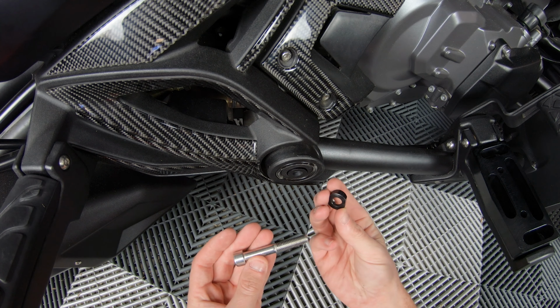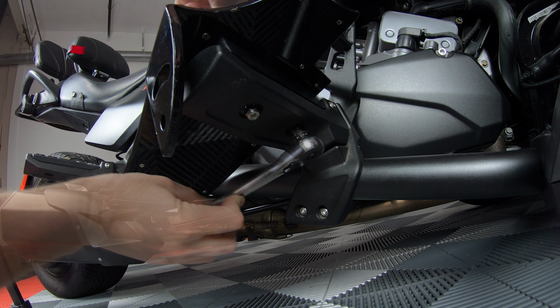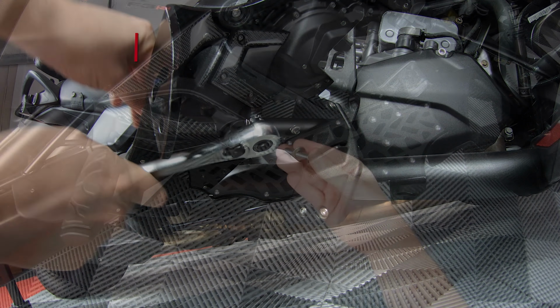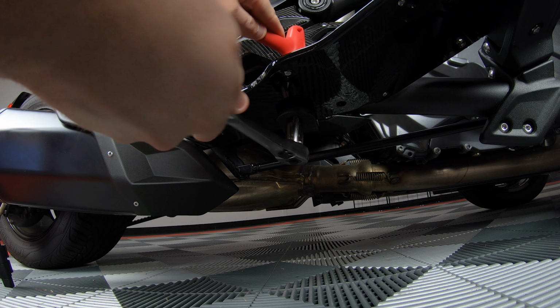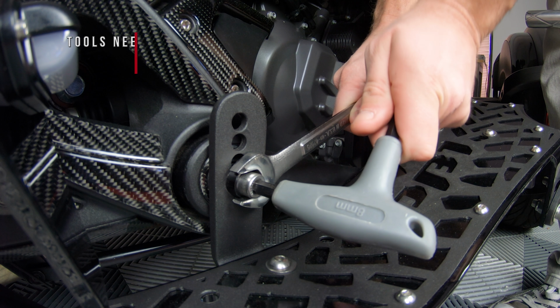Next, take the two long bolts with washers and slide them into the front holes of the footrest. Then into the foot peg spacers, and then tighten those down with the two nylon nuts. Now place the rear bolt and washer through the floorboard and into the L bracket, and then tighten that down with the nylon nut as well. Now using a wrench so that the spacer doesn't spin, tighten down the frame support arm bolt.